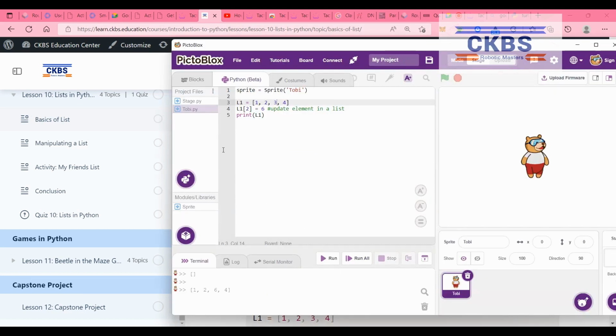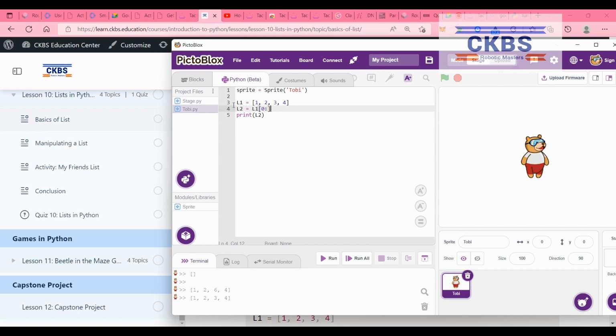Let's try. So if I come here and I update this line, let's print this. So once I run this code, you see that it gives me this. So you see that I'm having 1, 2, 3, 4, 1, 2, 3, 4, which means that one has been copied to 2. That's what it means.